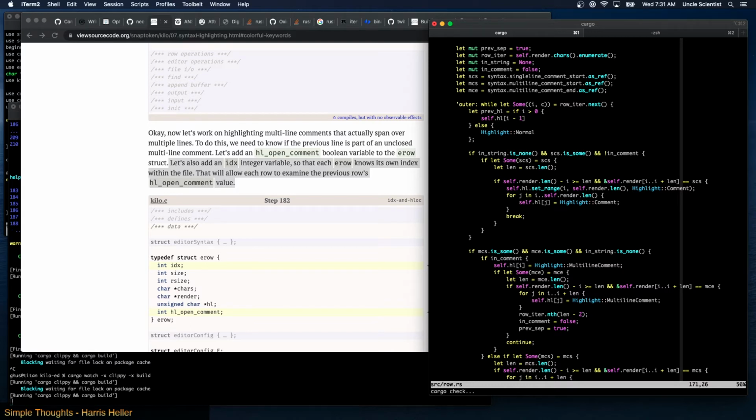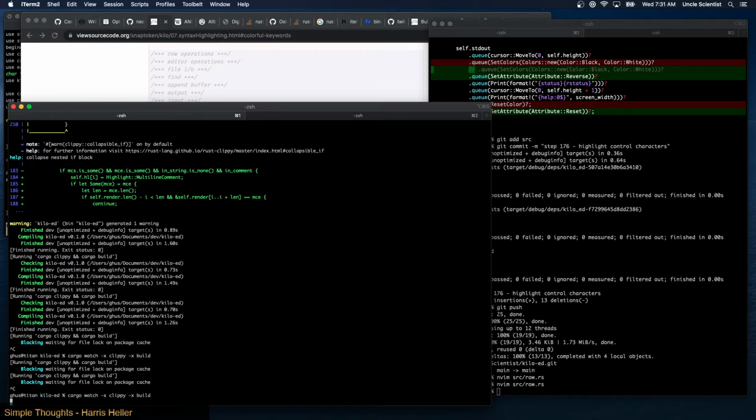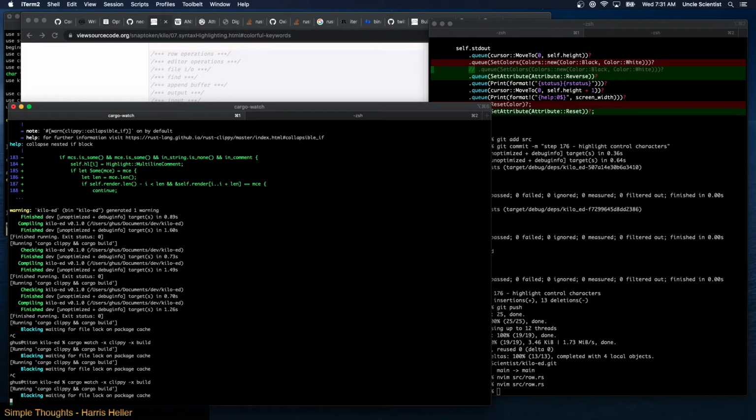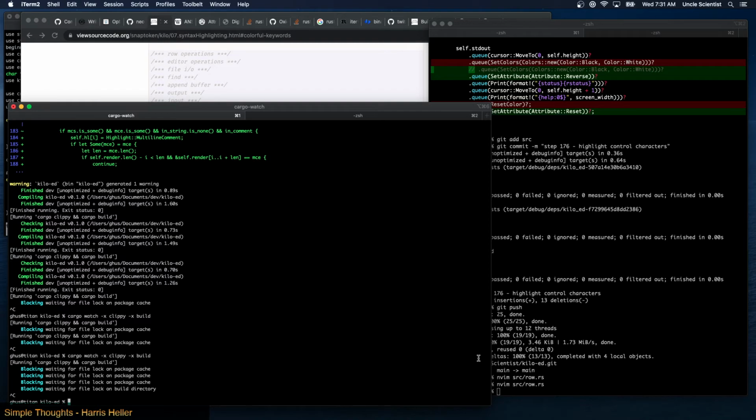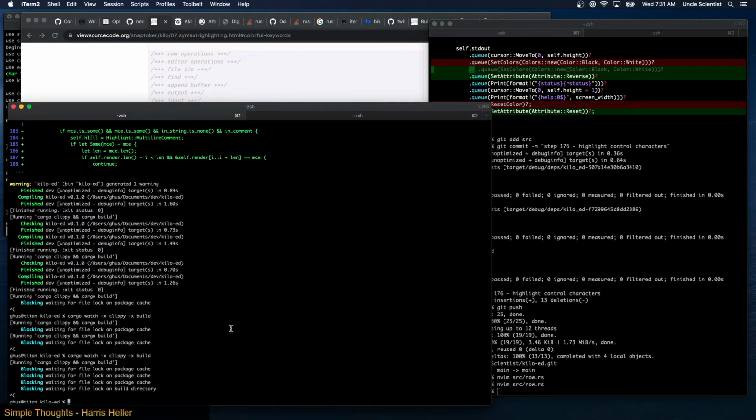Let's see, make sure this is all working out. Oh, it's still blocking on this thing here. I'm not sure what's going on. On package cache. Oh, something else is going on here. If I do this, blocking, waiting for file. I must have messed up something. Is there another process running? ps, Rust.